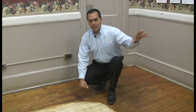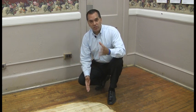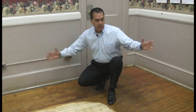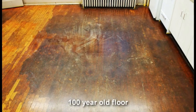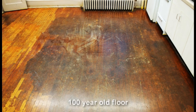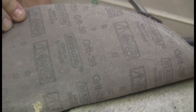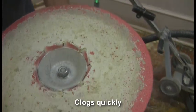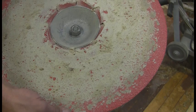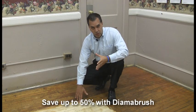The traditional way that my contractors have done it in the past would have involved a lot more steps. An area this size would probably take maybe four to five hours to complete. They have to come in here, strip it, screen it, use different grades of sandpaper — there's more costs there, more labor. So an area like this, it's probably saving us maybe 50% of the time with labor and material costs.